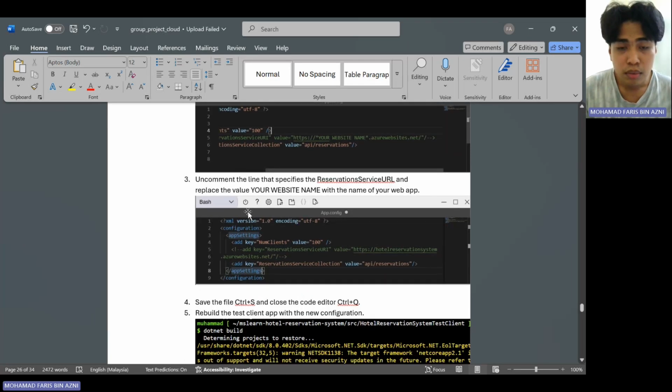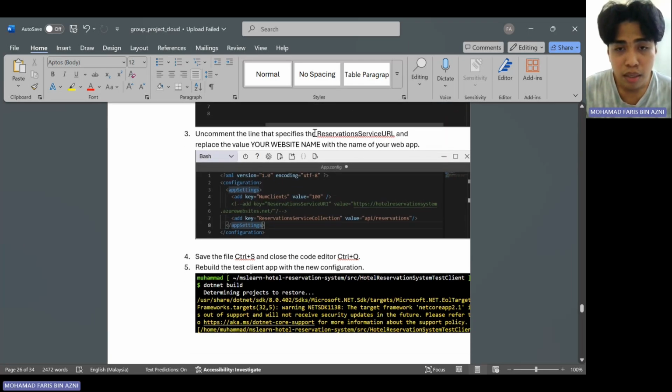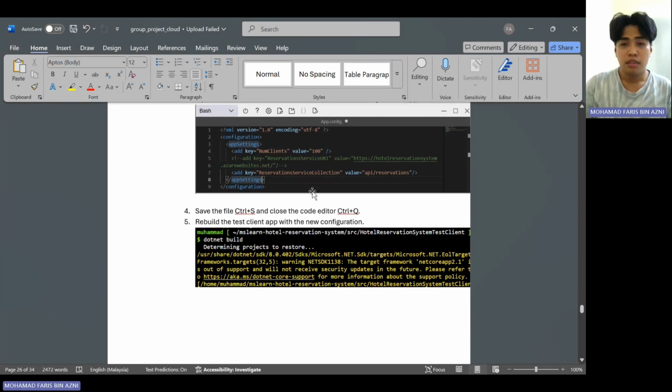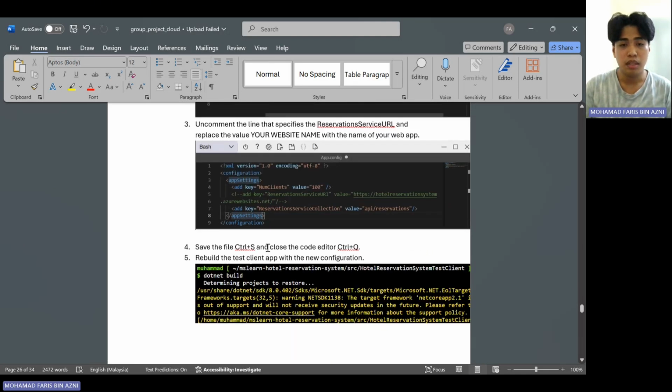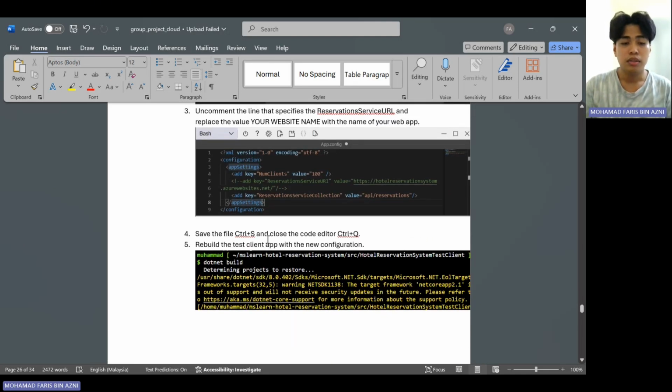Then we have to uncomment the line that specifies the reservation service URL, and replace the value of your website name with the name of our website, which is hotel reservation system. After we edit this, we save with Control S and Control Q.